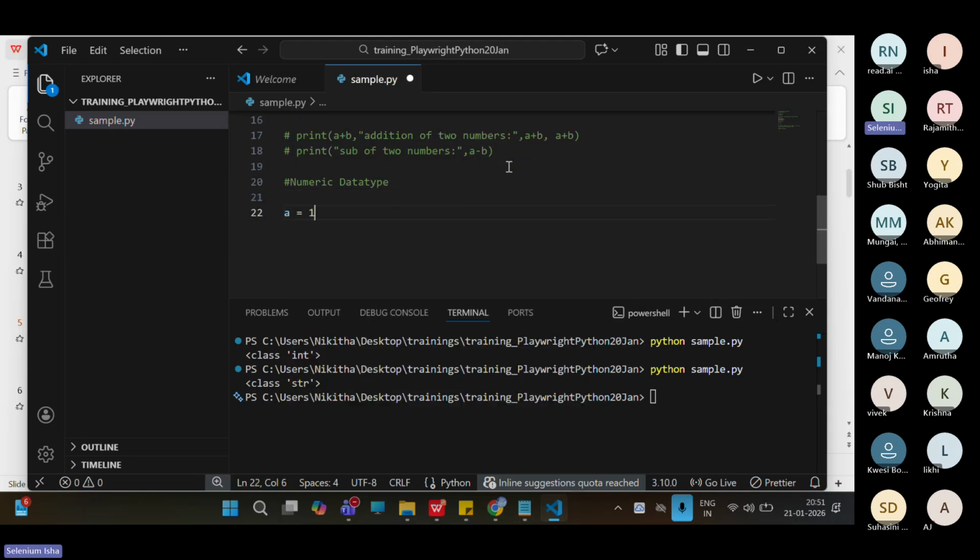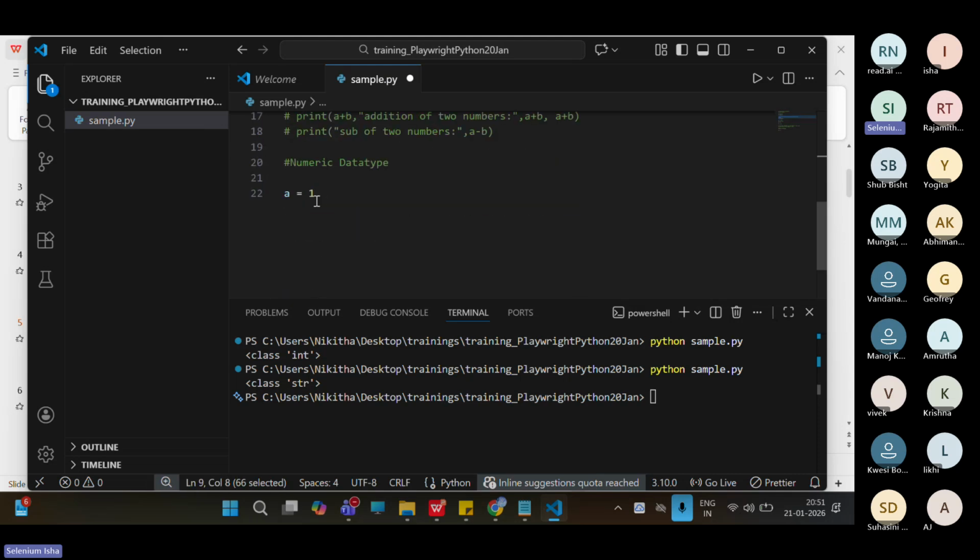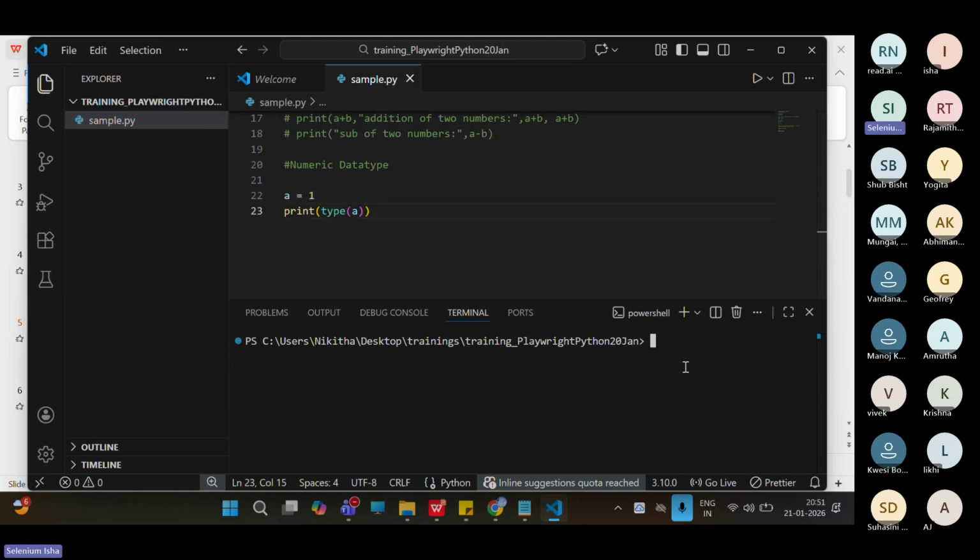Let's say A equals to 1. I'll comment this one out and print it. Let me clear the terminal and print. You can see the int, right? So if I put .5, when I have some decimals inside my value, it is not a whole integer.